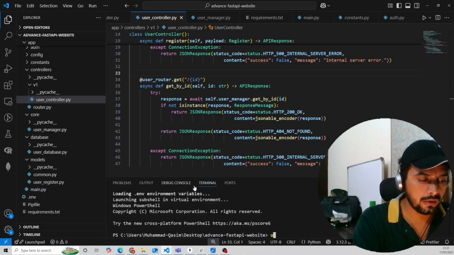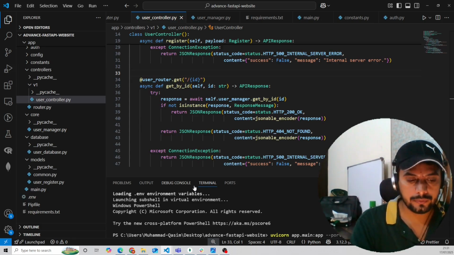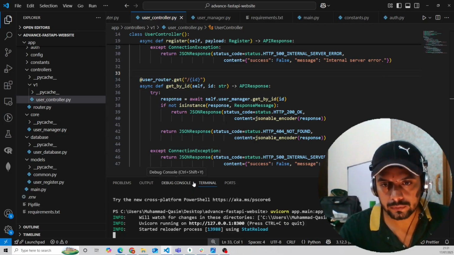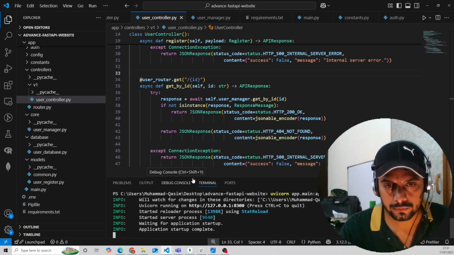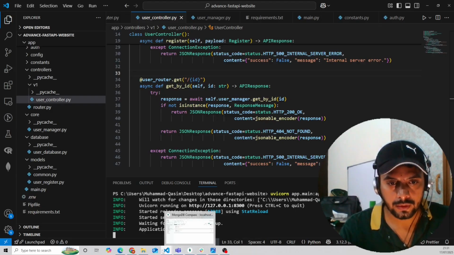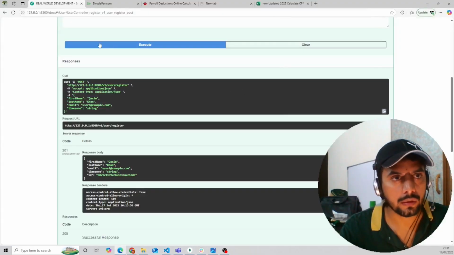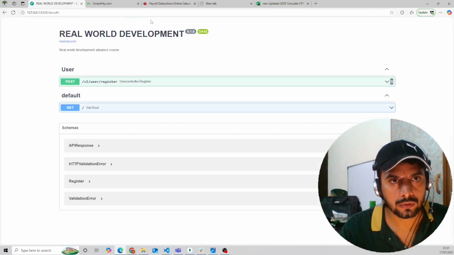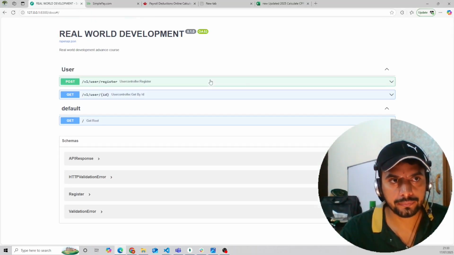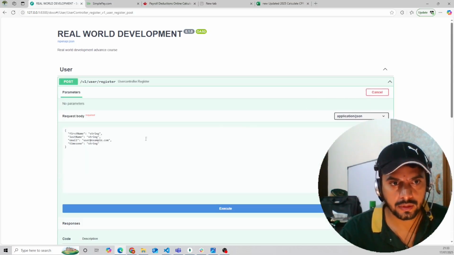We will use the command uvicorn app.main:app with port 8300 and reload. Now it's working fine. Now we will open our docs. I am going to refresh it, and it's now refreshed. Let's create a new data.